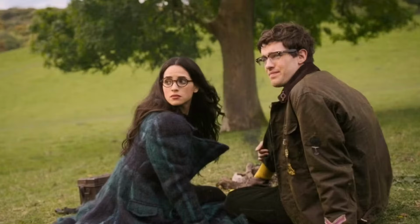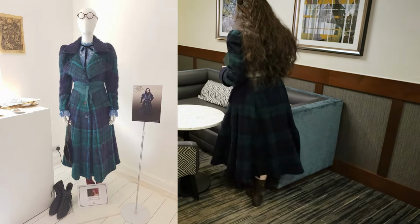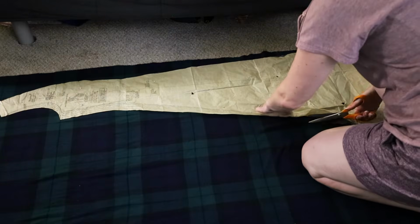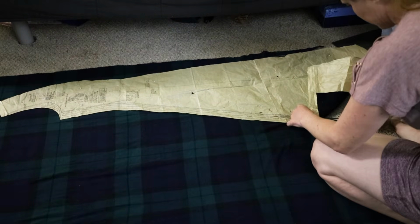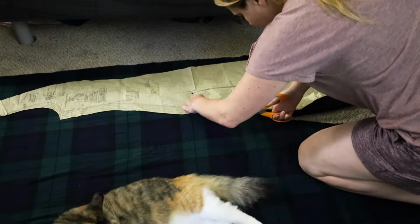I decided to make this for DragonCon so that I could dress up in a Good Omens group with a couple of my friends. For the base of the coat, I'm starting with an old Simplicity pattern that I had in my stash and making a few adjustments to this.